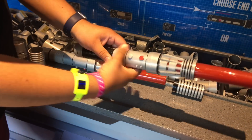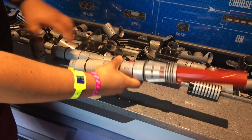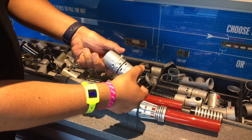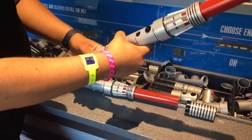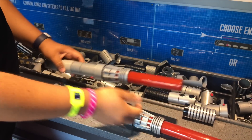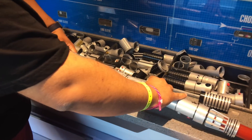The next piece is going to be a button cover — notice it's got these ribs on it. You want the ribs facing up, otherwise that button will not match and it won't cover correctly. The last piece we're going to put on here is going to be the splitter. This is a gray splitter, a little different from the black one I showed you earlier. Once you get that screwed on, you want to go to your other lightsaber — you have to make two of these. And they actually just connect using that double piece, it snaps right into place.